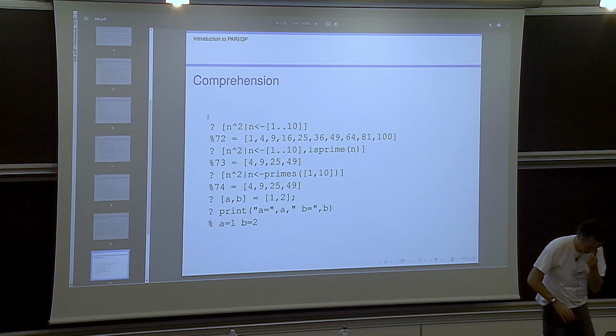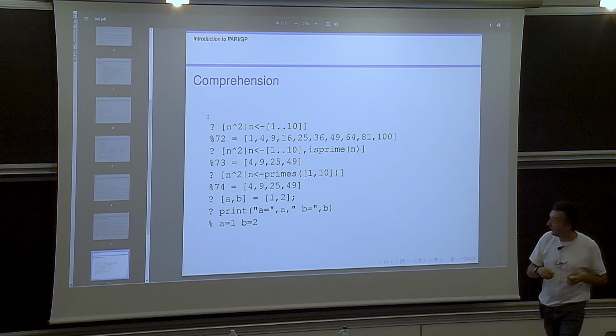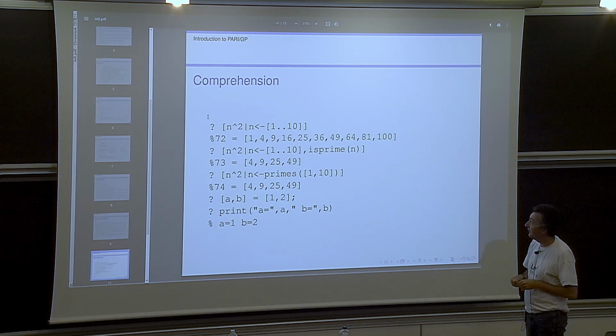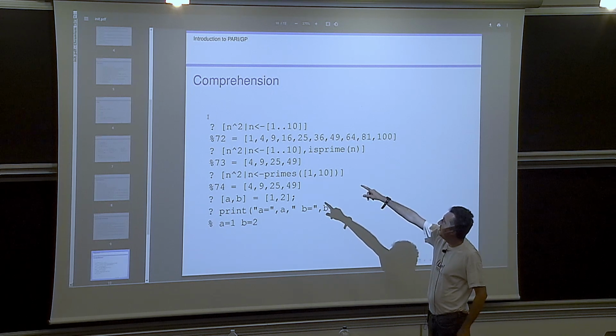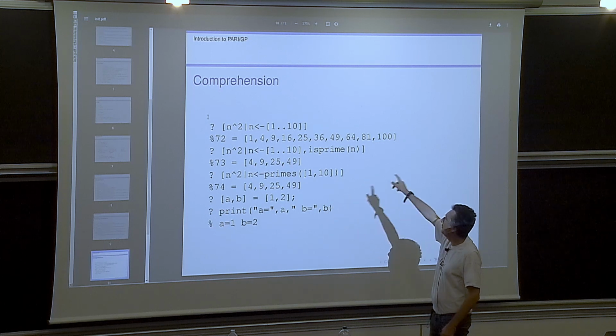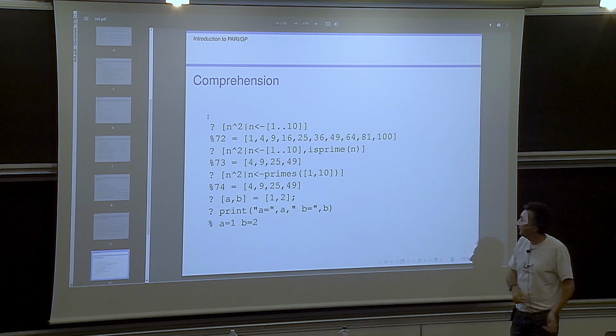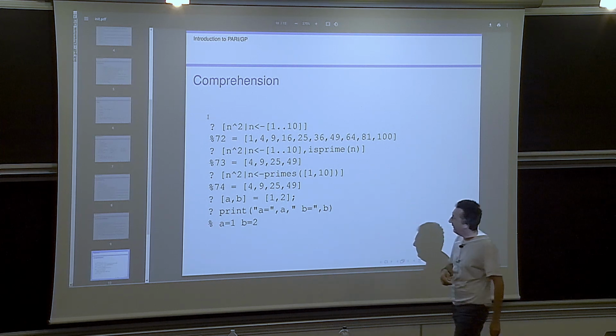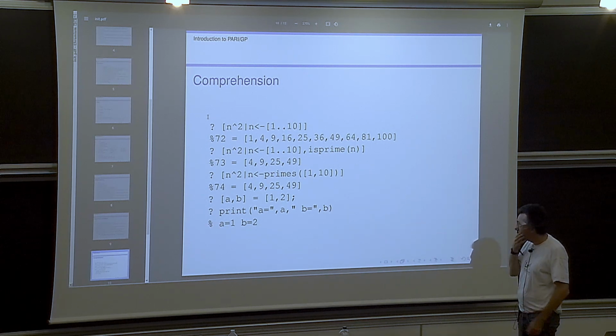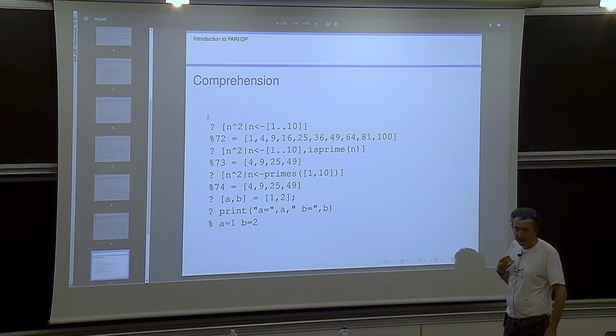So okay, a bit of syntax we will use in this talk. So we have a comprehension. So if this is notation, you see with the bar, you say you want the n square for n in 1 to 10. So this is this. Or you can add a predicate. I only want for n prime, so you can write this. Okay.